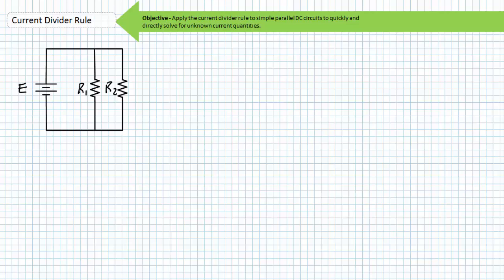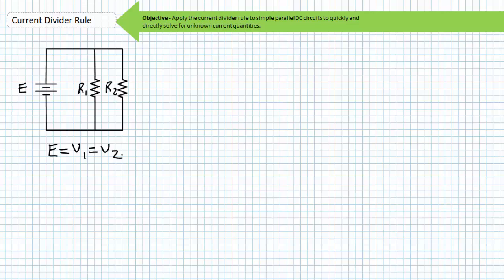The key properties of this simple parallel DC circuit are as follows. Voltage across elements in a parallel relationship is the same because a parallel connection implies there are only two nodes, across which all two terminal elements are connected. Voltage by its definition is a two-point measurement of potential difference. For this generic parallel circuit, E, our source voltage, equals V1 equals V2.